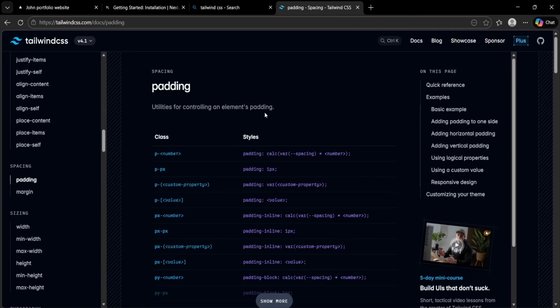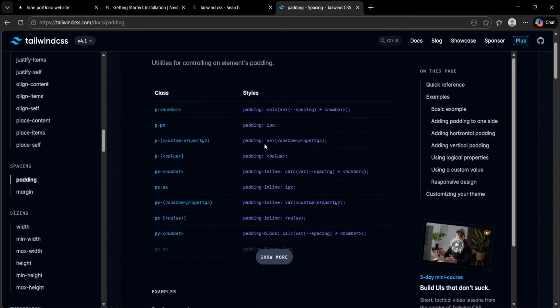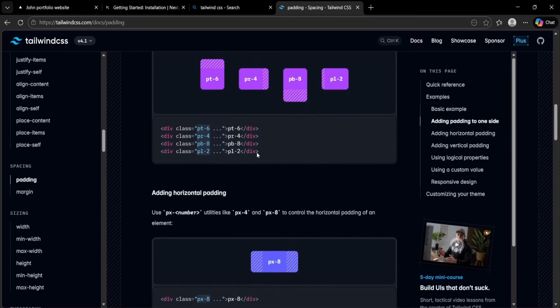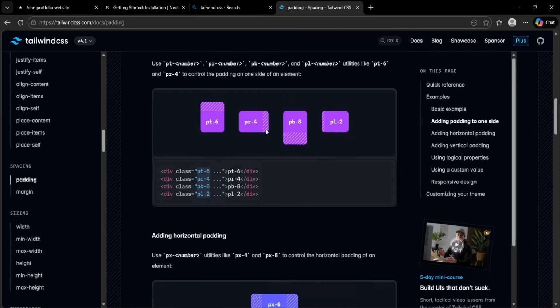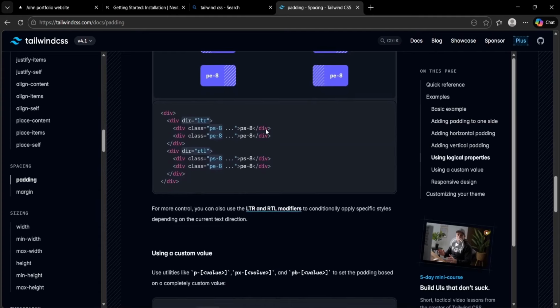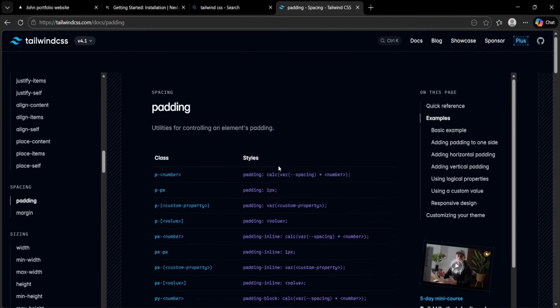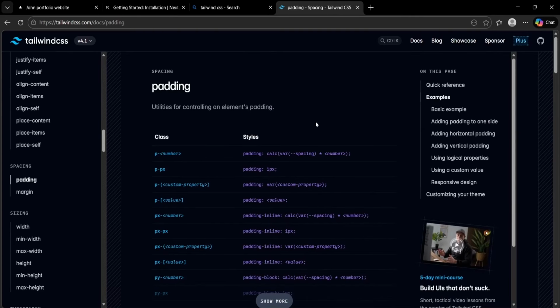It's going to bring me right here. Okay, you can see all we have to do to actually apply padding to our application. And when you scroll down, you actually see all the classes to apply padding. Okay, and you can see all the explanation right here. Now this is how we get those classes, which means any class you want to add, you can search it in Tailwind CSS.